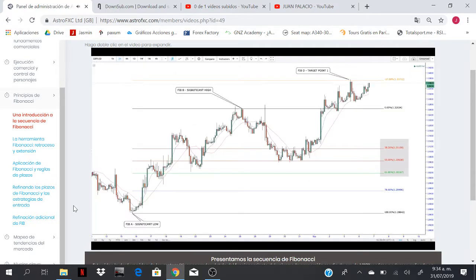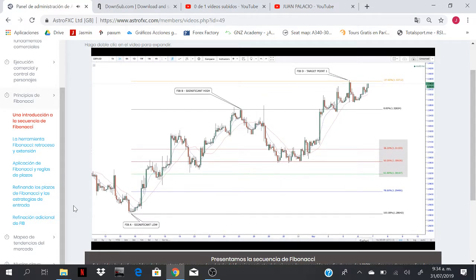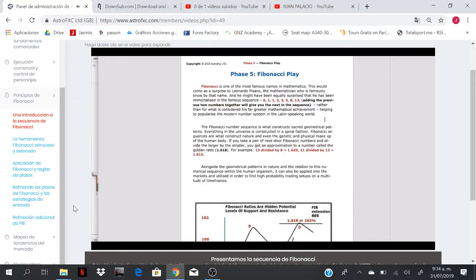Now, currently, I've got this Fibonacci on the chart, and in the AstroFX book as well, I've laid it out quite well, to be honest, with some bullish and bearish examples.